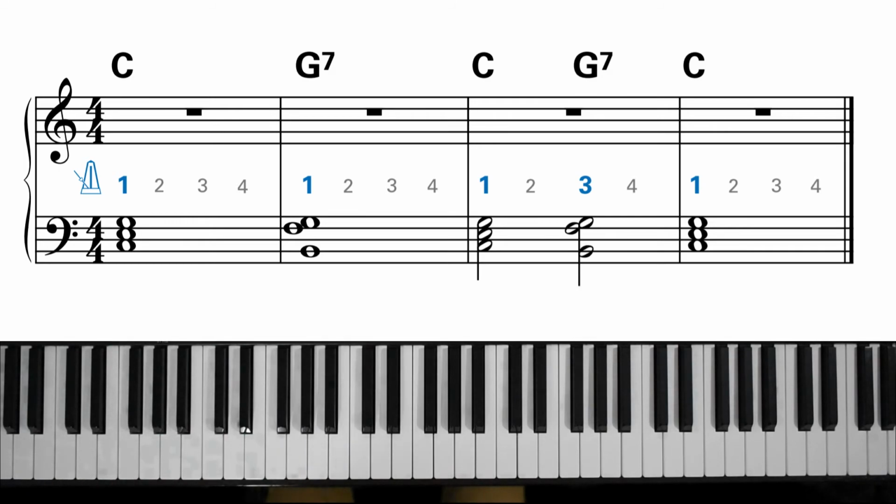Alright, let's do the whole exercise now. 1, 2, 3, 4. 1, 2, 3, 4. Now C and G7 in measure number 3, each one is for 2 counts. Notice it's a half note. So we'll do C for 2 counts. 1, 2, 1, 2. See that? And now last measure, again C major for 4 counts. 1, 2, 3, 4. Now I'm going to count in my mind, and so will you.